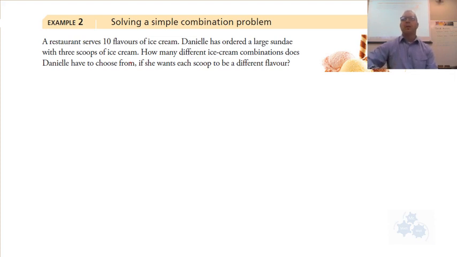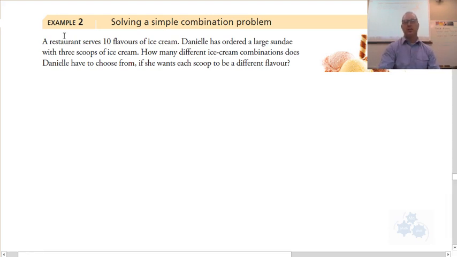Okay. So this is a combination problem because if we're talking about a sundae, it doesn't really matter which order the ice cream is on the plate. Okay? It's just groupings of 3. It's not arrangements of 3, right? You can choose from whichever you want. When you eat it, it doesn't really matter, but it's just groupings of 3. So this is a combination problem.